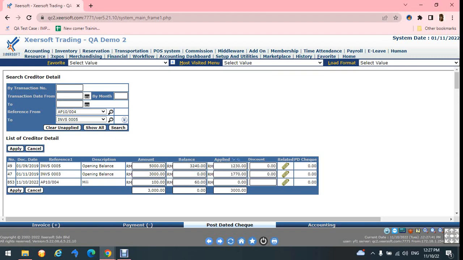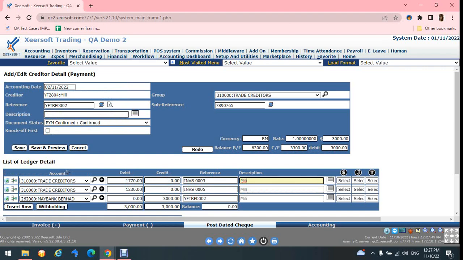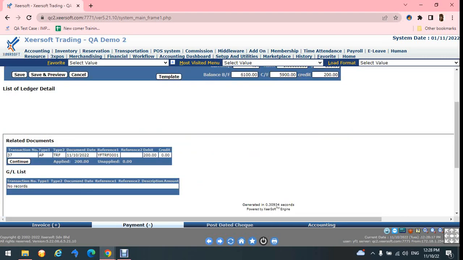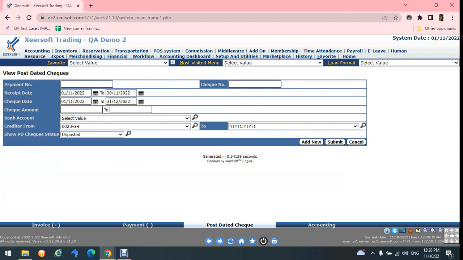Okay, if I want the check to link to these two invoices, to pay for these two invoices, then I just choose it, then pay. This is posting manually. You can see that just now I chose post manually, it will link me to the payment. Remember this one, it will link me to the payment, and then I need to manually choose whether I need it as a deposit or I need it to pay for the invoice, posting manually. Okay, I save posting manually.